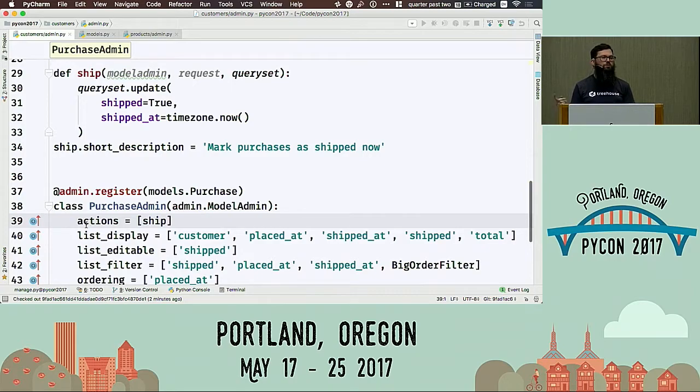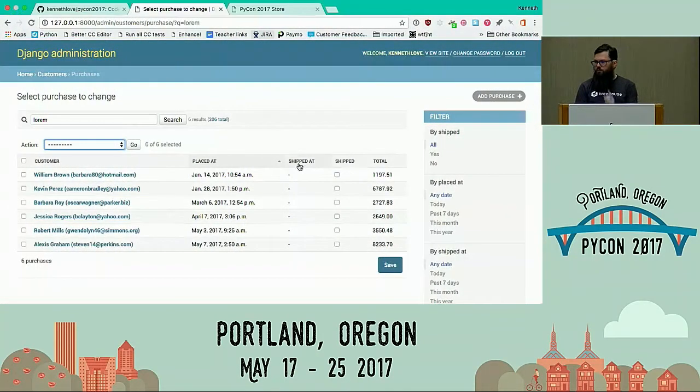They're also really good for doing things that don't relate to the database. So maybe I'm running a conference, and I have a bunch of talks in the admin, and I want to notify all these speakers that they've been accepted to speak. I could select all the talks, have an action that says send acceptance email, and it sends off an email to them. It doesn't actually change the database, right? It just does it because those are the ones I selected. Now I have to go select them again for doing the next thing I want to do, but, you know, whatever. All right, so, yes.